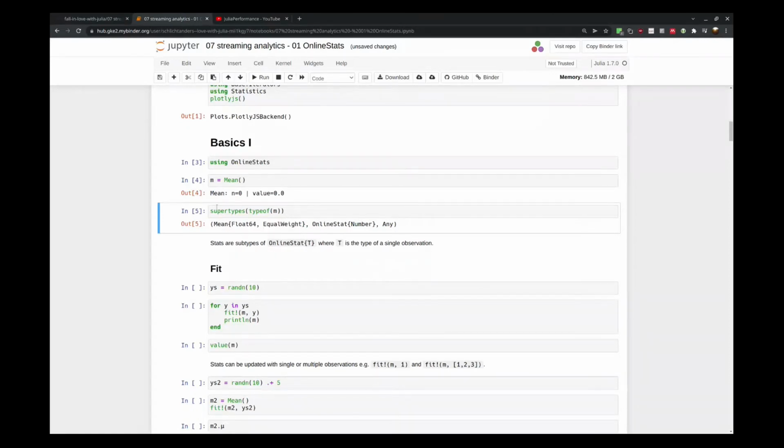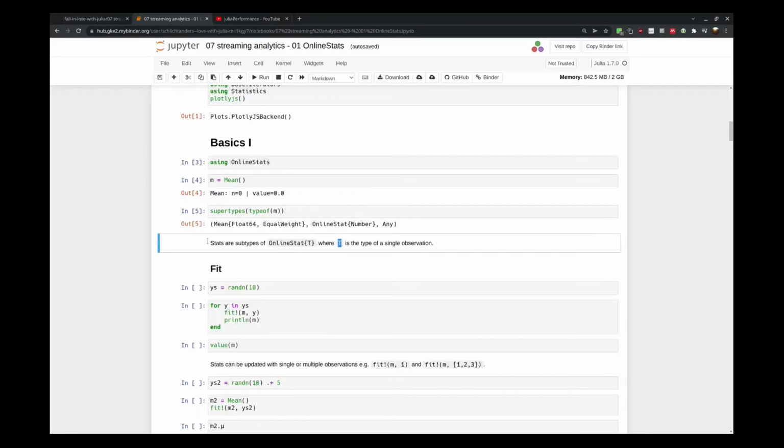And so the supertypes here, you see there's the comma. So this mean type is a subtype of the OnlineStat type. And this is then parameterized by another type here, Number, also defaulting. And then of course everything in Julia is a subtype of Any. So it might be a bit theoretical to start with, but this is really the foundation of everything else. They all follow this same line, that they have the type of the observation.